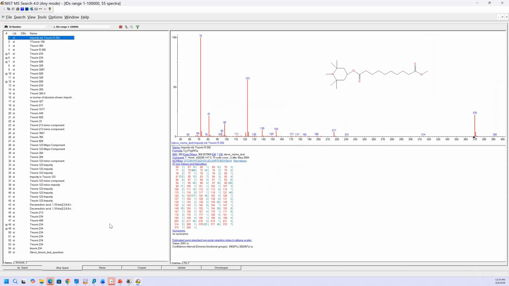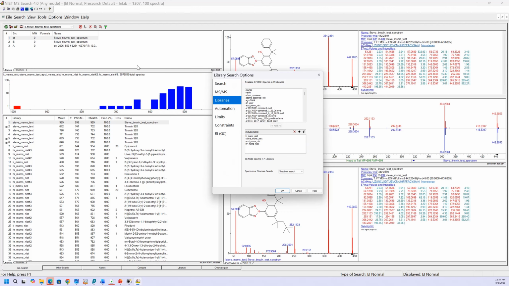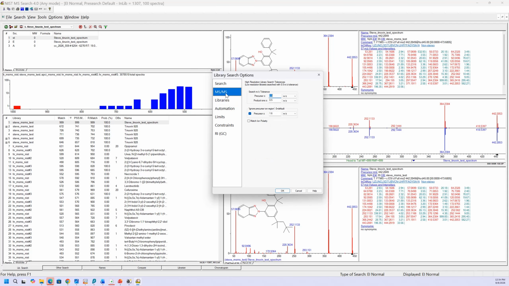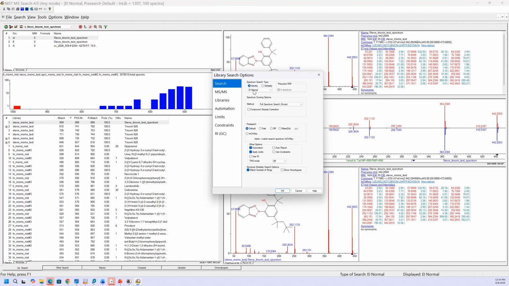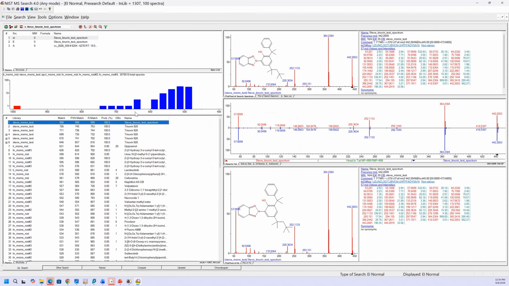So that's there. And if you go over, I'm going to set up the first search. Okay, right now I have low resolution, Steve, the one I just said, APCI, MSMS, high resolution MS NIS. So I have all those. Let's do the EI search because that works first. EI normal and search those libraries and see what we get. Let's go. And of course the test spectrum's a perfect fit.